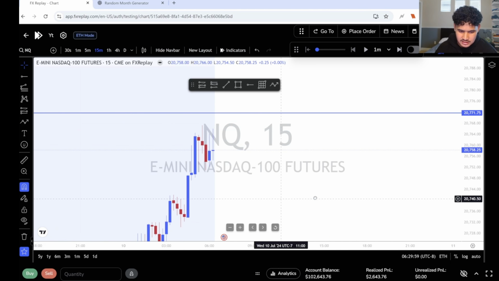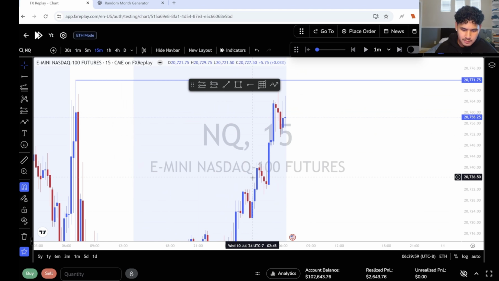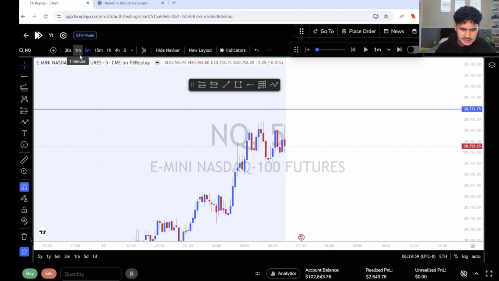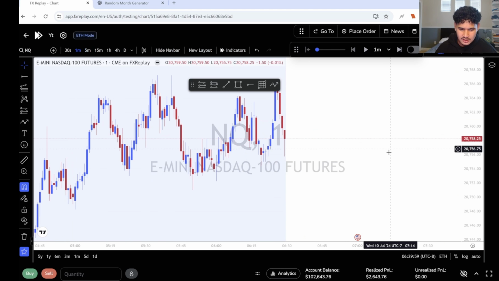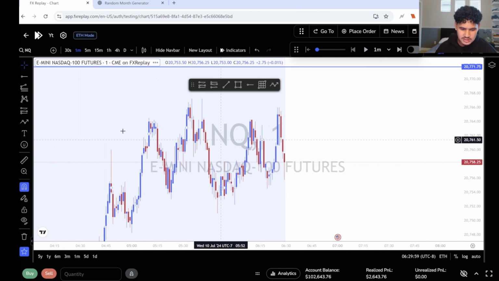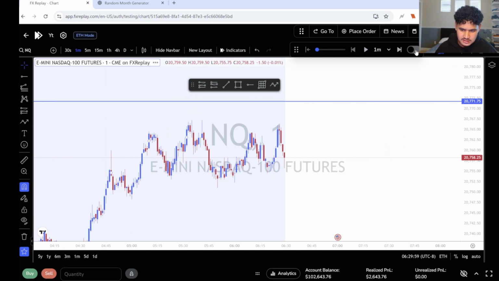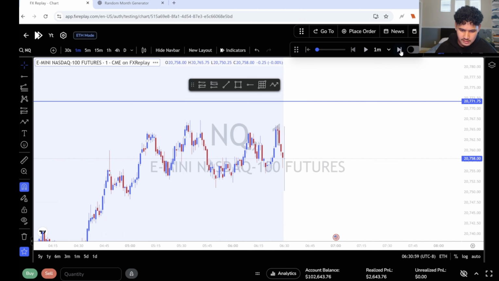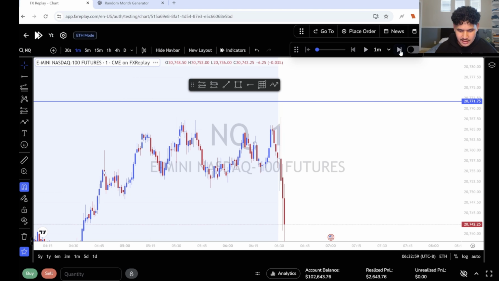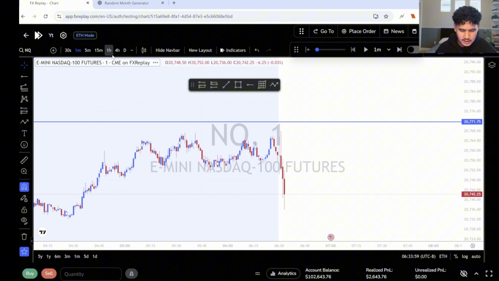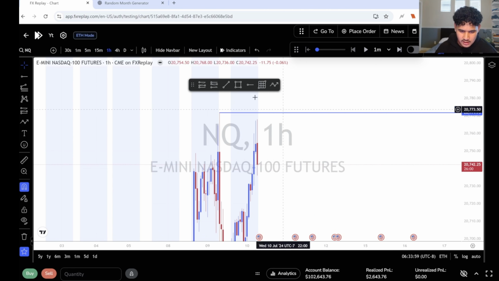And it looks like we're already getting some sort of retrace. So as you can see, we pumped up on the 15-minute, and then we're pre-market, we're getting a retrace. We could potentially pump out of this retrace at market open. 5-minute, not very nice, very rangy right there. So yeah, you do want to be cautious when you see the 1 minute looking very rangy and choppy like this. So let's see what happens at market open. All right, very wicky, going down. Look at the higher time frame. We do have this 1 hour gap right here, potentially that I could reject off of. So we'll see how that holds.